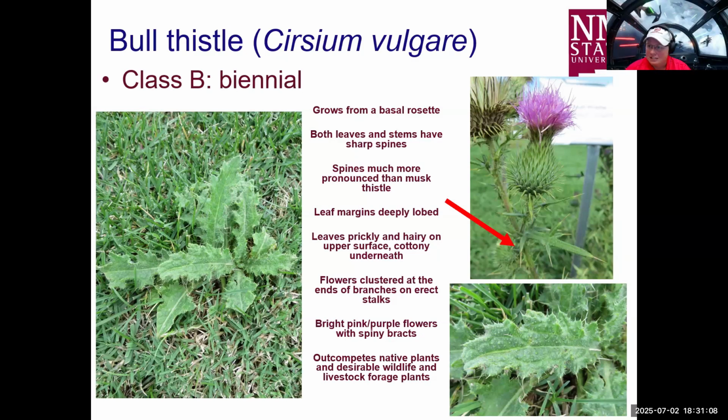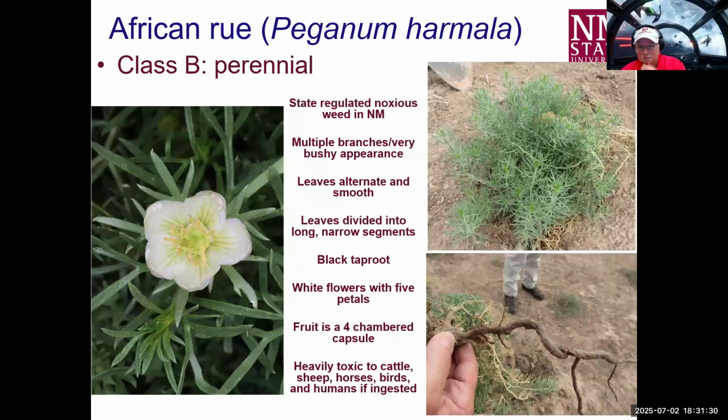But as far as these types of thistles go, there's probably a reason this is called bull thistle. Look at those spines. They're very sharp. They can get through clothes. They can get through animal fur. Very, very detrimental. Another reason why, if there's a high concentration of thistles in the area, especially bull thistle, wildlife is going to seek forage elsewhere. And that's where we get that displacement of wildlife populations.